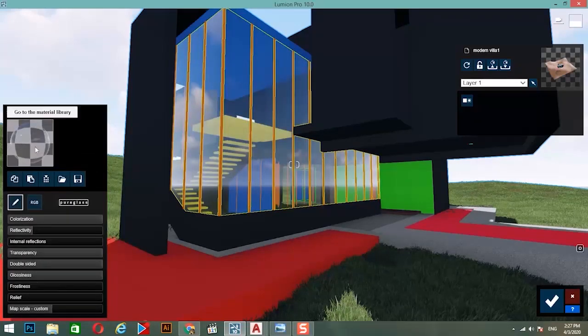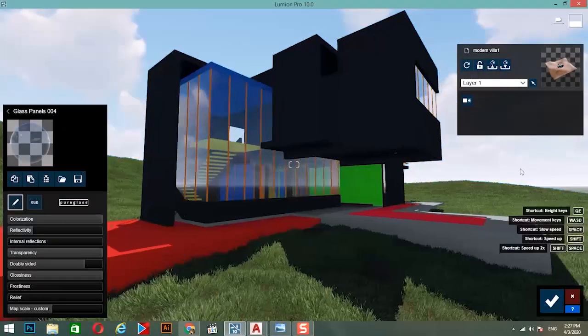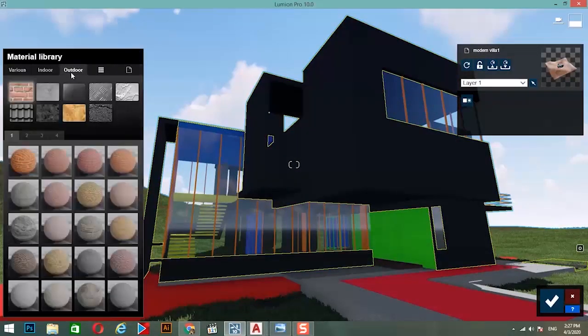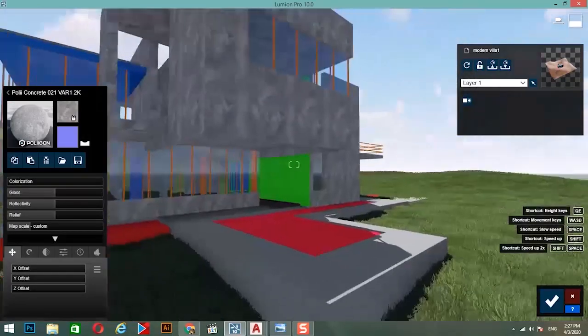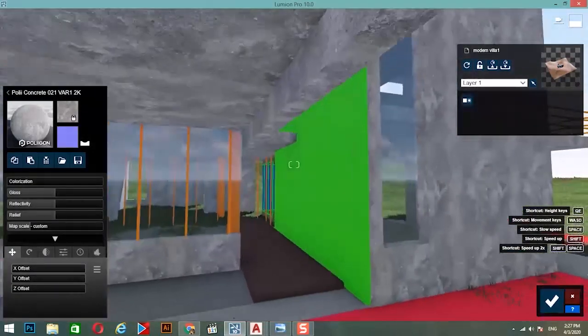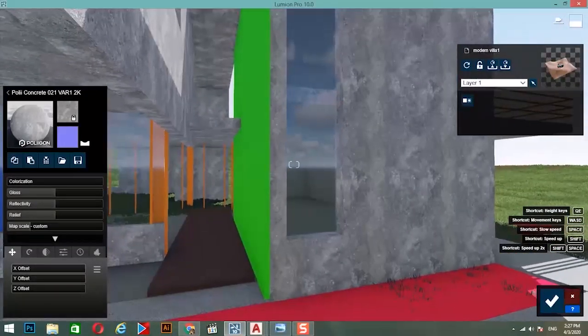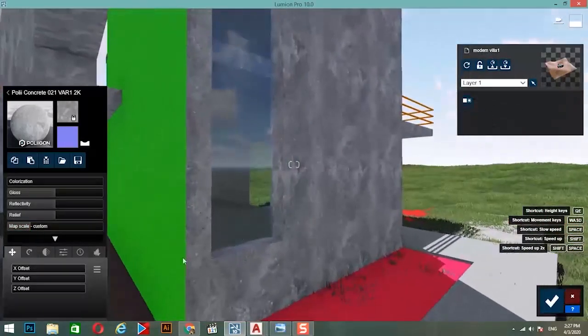We select our building and we choose glass. We could make the glass a little darker. Let's choose the building and we use a simple material for it, the concrete. Pay attention, we want to do something interesting.